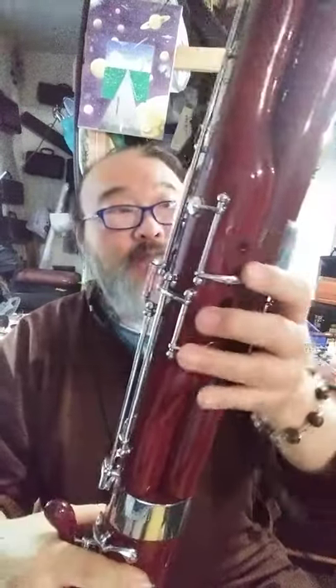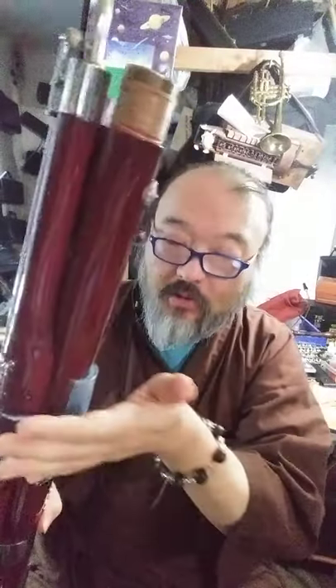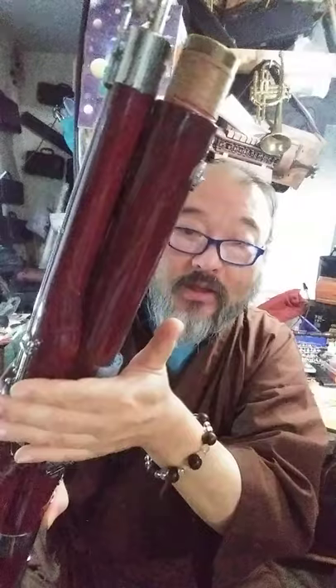Some people say that the crutch is absolutely necessary, some people say don't rely on it. I have to have it — I cannot stabilize my hands without it. When you hold the instrument, there's the neck strap and seat strap, and then the right thigh. The palm is not really flat like this, but more on the side — so it's more over here where the palm is holding. My instrument has this kind of attachment; if I install it this way, it feels a little bit more natural instead of going like this.